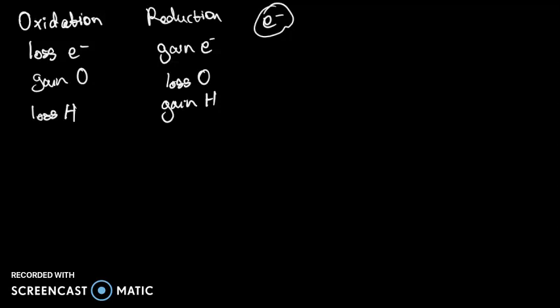So with oxidation and reduction, we call it redox. That's a portmanteau, a combination of two different words. With redox reactions, the main focus is electrons. And so oxidation and reduction are to do with electrons. Oxidation is the loss of electrons, reduction is gain of electrons. This definition for reduction here might seem a bit counterintuitive, but you're going to have to know it, and after a while it will get easier.